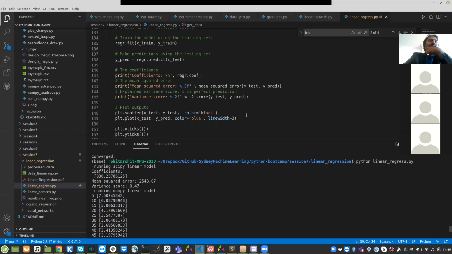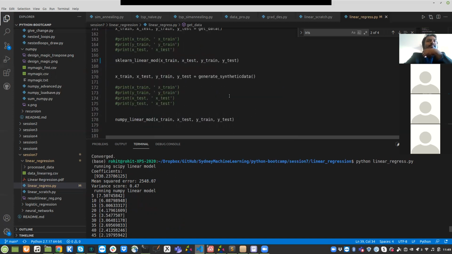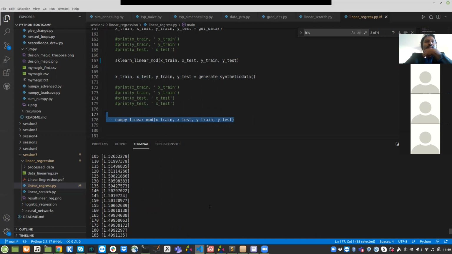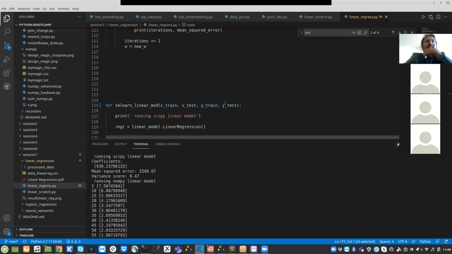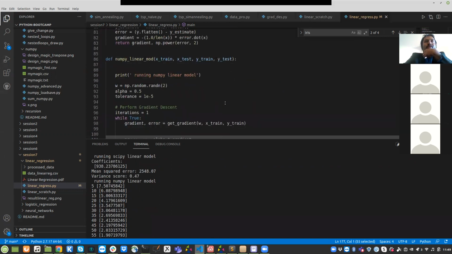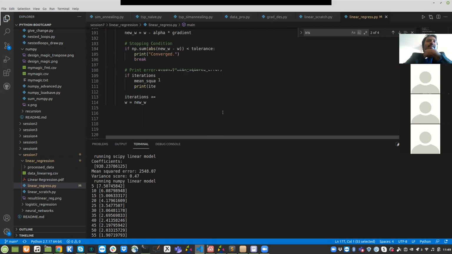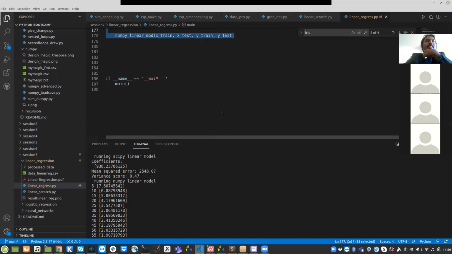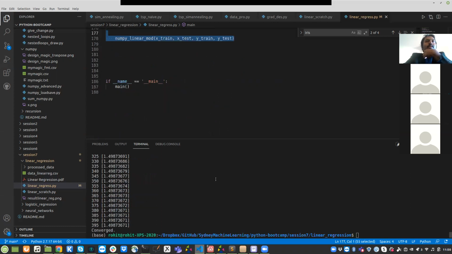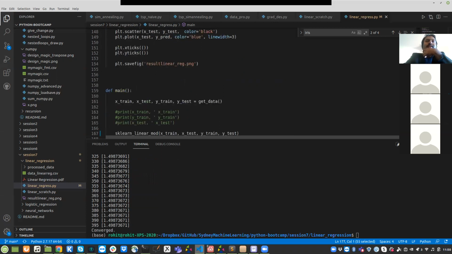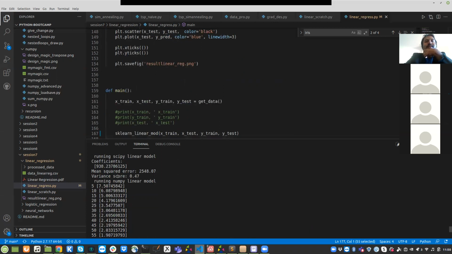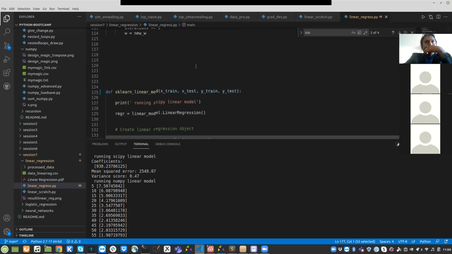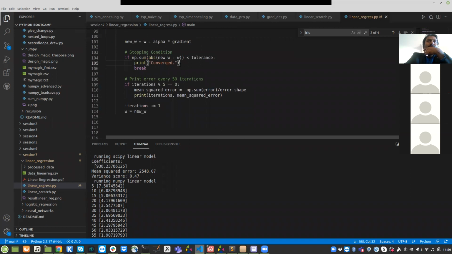And then we generated synthetic data, and then we are using a linear model, the Numpy linear model. Basically the Numpy linear model is for the synthetic data. It is calling these functions and printing things there. It says converged. What are these things that are being printed using the Numpy version? Because it says converged there.